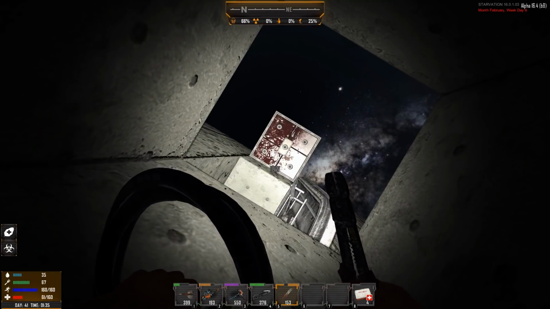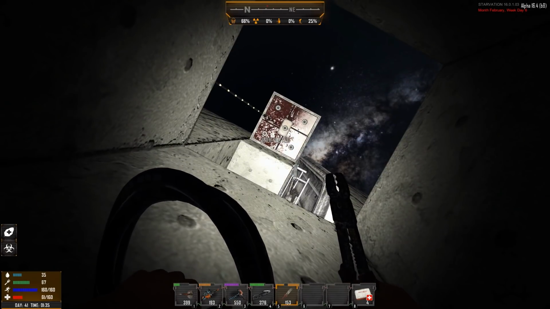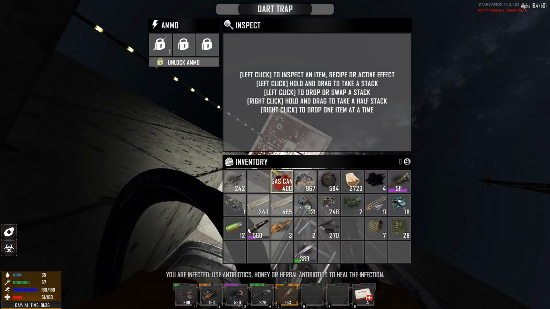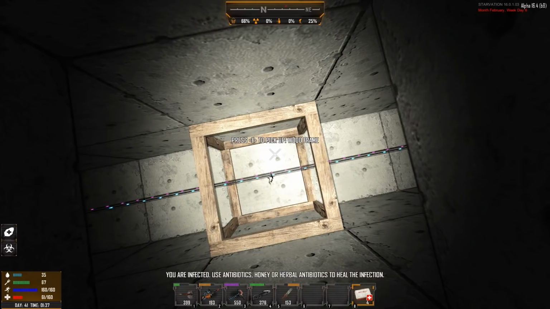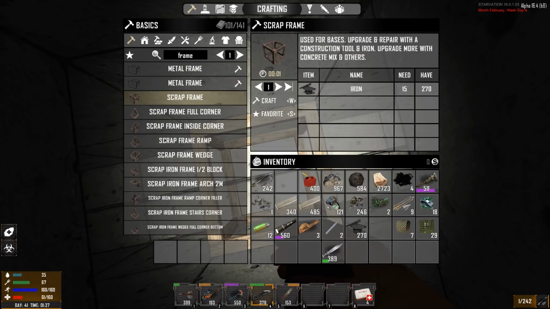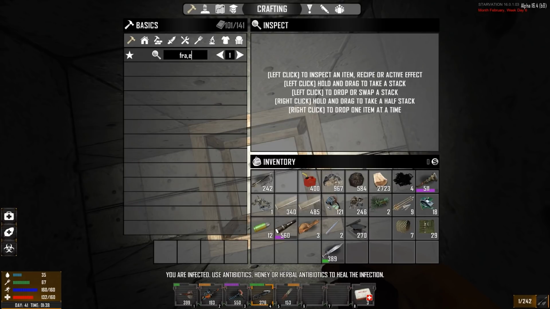So that one needs to wire into the dart trap up there. That thing has definitely not expelled any ammo. No, it hasn't. So now what should happen? Let me use another one of these. Gotta test this thing works. Right, I need some more frames. Let me make a few, and hopefully I can get out of here.